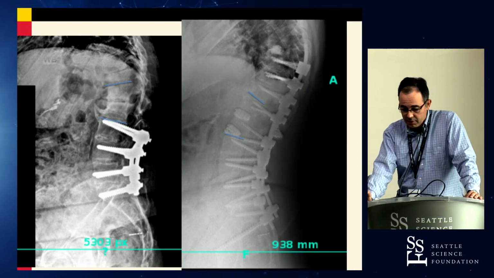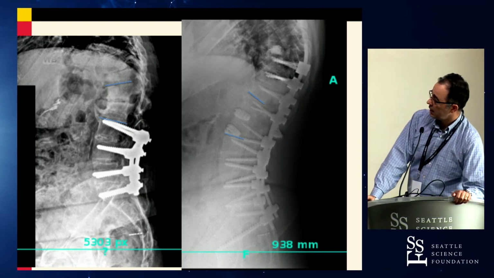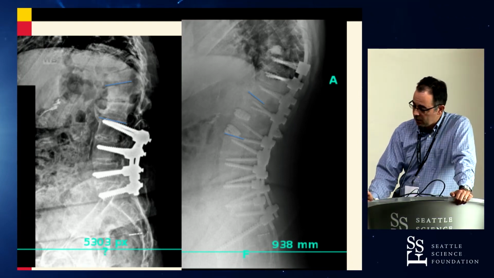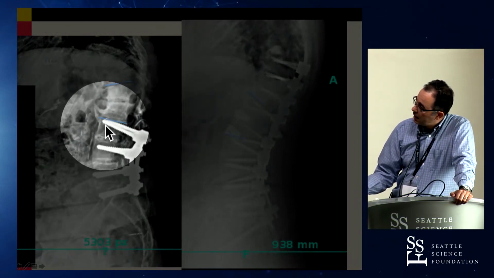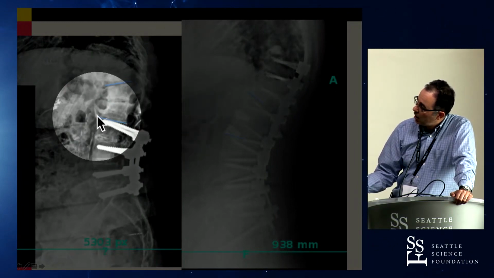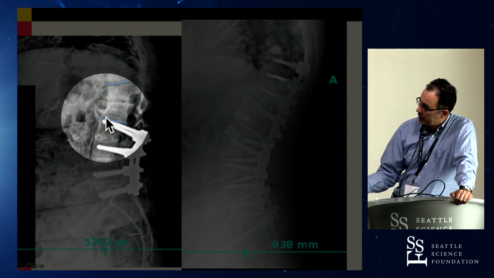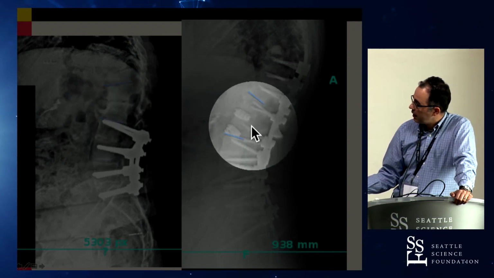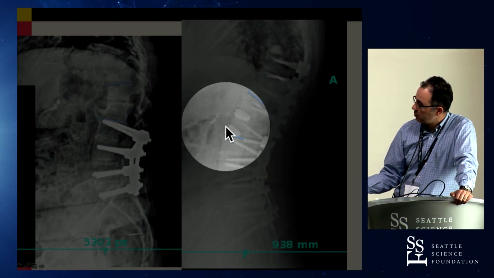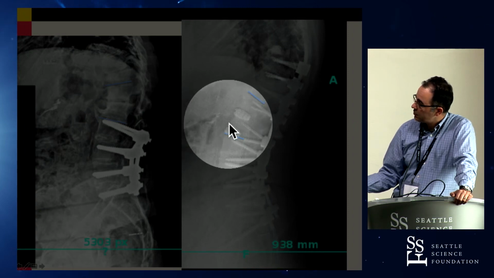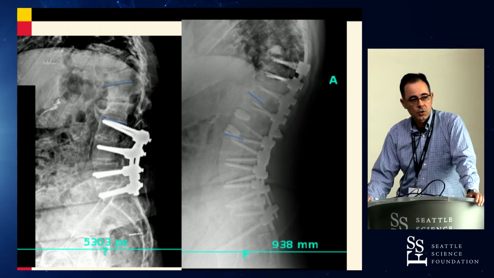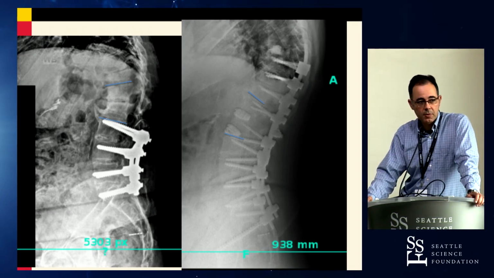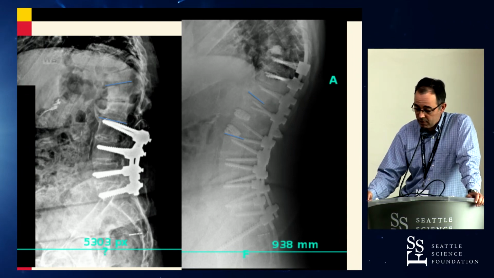This is another example of stretching the ALL. As you can see over here, there was a large osteophyte and a significantly collapsed disc space. And over here, you can see how much the disc space expanded. There is some subsidence, but there's definitely an improved angulation from just 2 posterior column osteotomy procedures with the lengthening of those anterior regions.